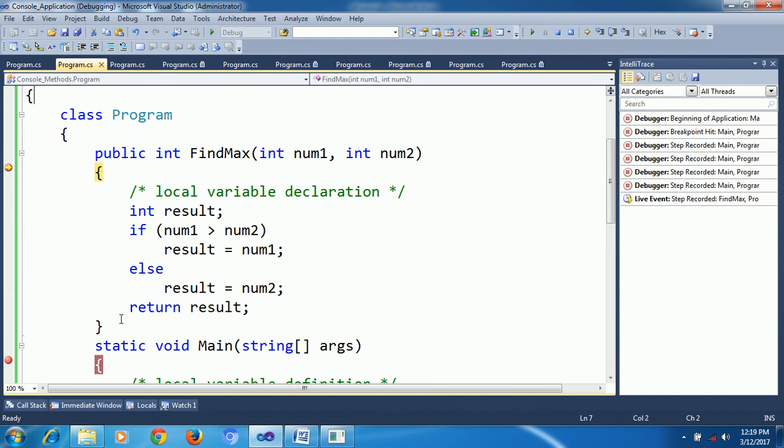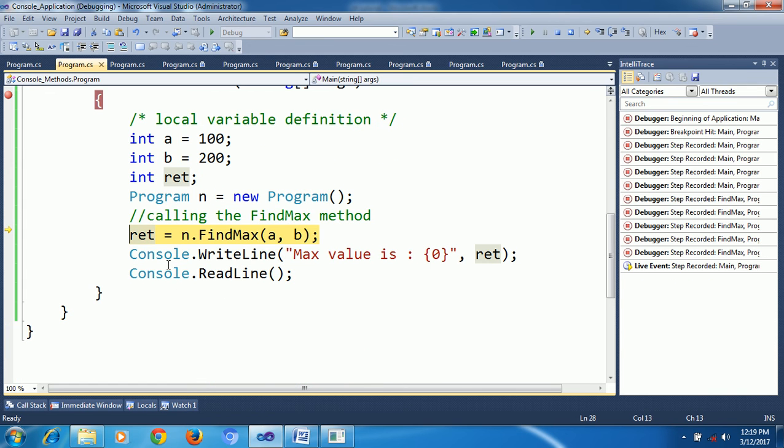Now observe, the data is coming inside, 100 and 200. Just check it. The condition failed, that's why it went to else. My result was 200. Now see, it is returning 200. It came to here. Now check it. As of now, no data is assigned, why?